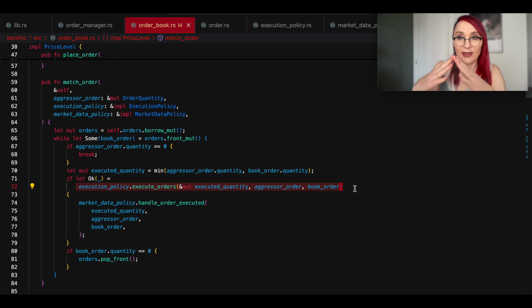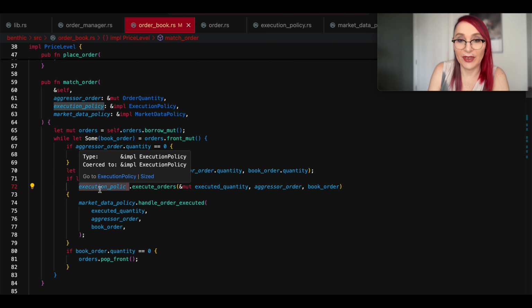So we already did a match. This is called a match. We have a match between two orders. My quantity was bigger than their quantity, so there was some lower quantity that will be executed from my order. But we need to check if this execution can happen. So execution is actually a complicated thing, because this is just a match, and it's not just a match. Execution is a mechanism to actually make things happen. So let's go into execution policy.